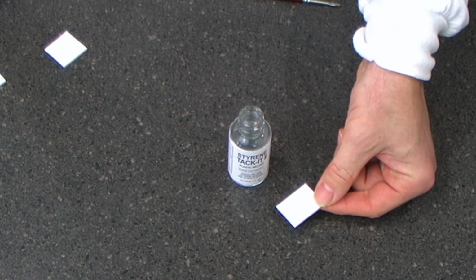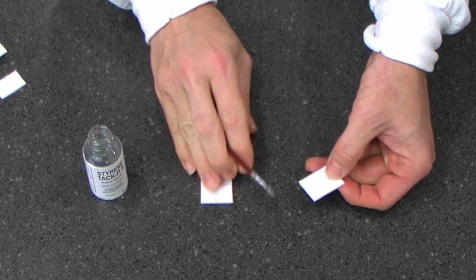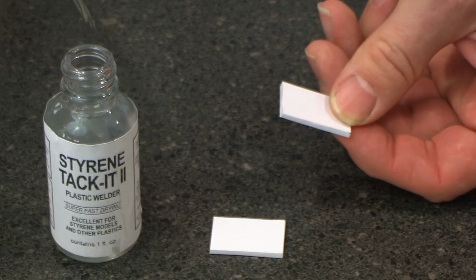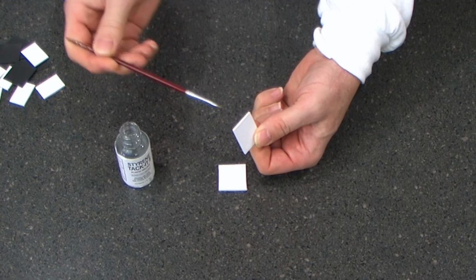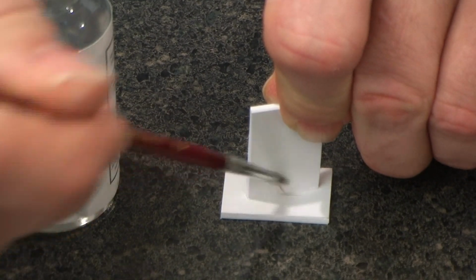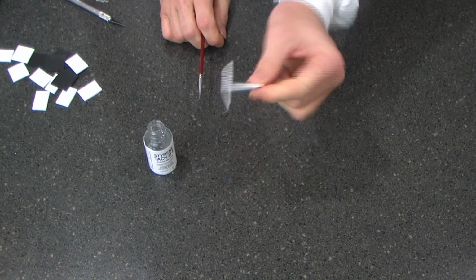Like you see here, any colors can be used. But what we want to do is show you how quick and how efficient the Styrene Tack works. And simply all you need to do is take a small paintbrush like what you see here, put it into the Styrene Tack, and don't be afraid to put enough on a piece. Simply hold it in the position that you desire. You can even run it alongside the joint through capillary action. This actually activates the plastic to where you get a very firm bond, just like you see here.